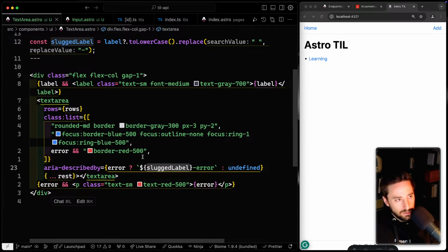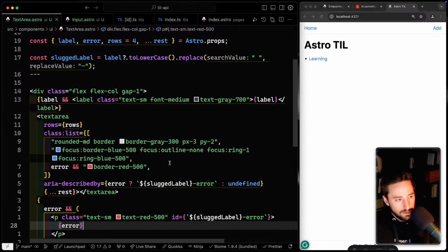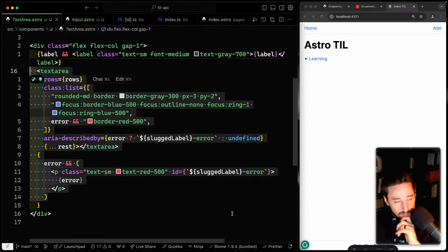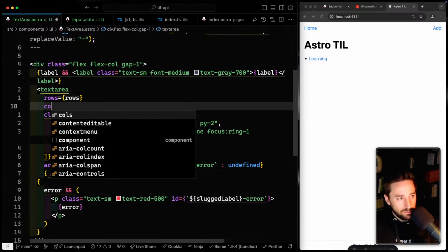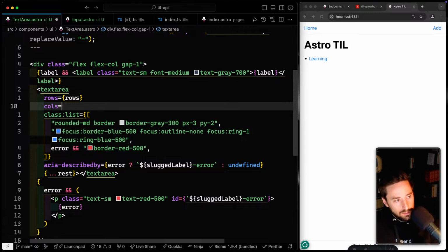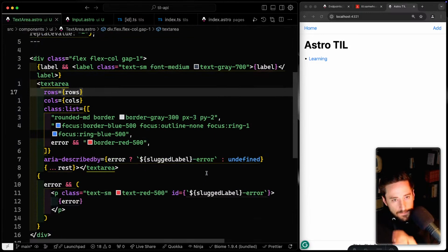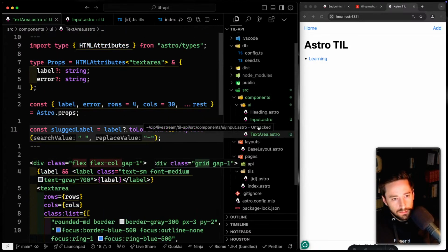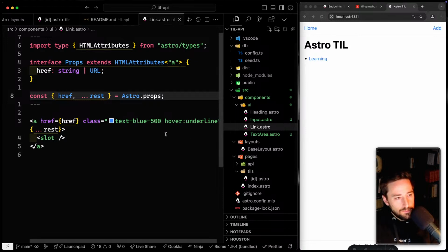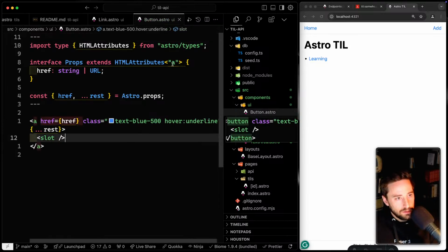Slug label. It is there. Okay, just took a second to catch up. Okay, so that should work. At least this is how I typically do this. Maybe this is not the right way or something. I don't know. Let's also do some columns. And we could have this be some default cols. And then here. Let's see. And then let's mimic. I guess we could do either for this, but let's just create a separate button component for now.